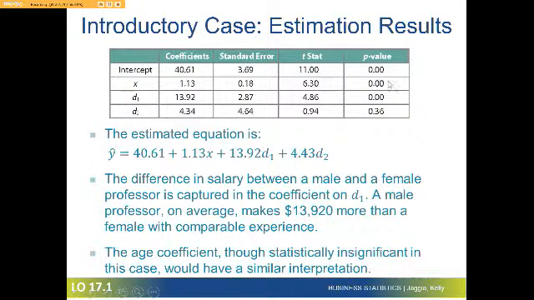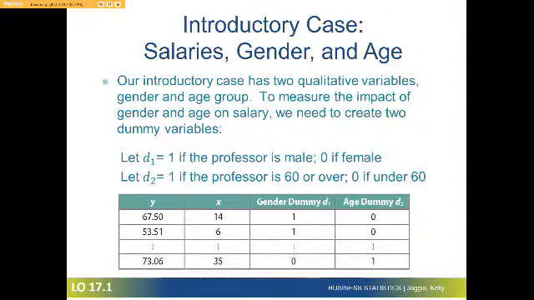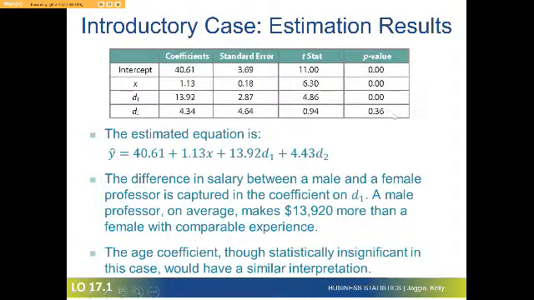Notice in the p-values, the experience is significant. In this case, gender is significant. And if we used alpha as 0.05, D2, again, 60 or over, is not significant. Now, we're not breaking it out based on 0 or 1 being significant. We're taking it for the group 0 and 1. We now know that a male professor makes this, and we just talked about how we can see the equation be run out.